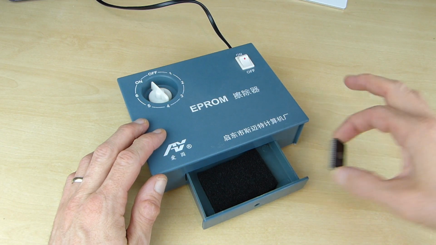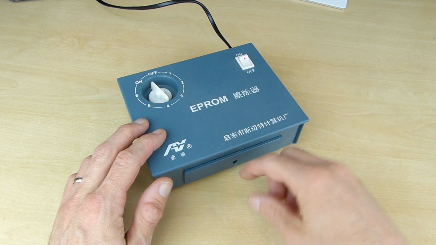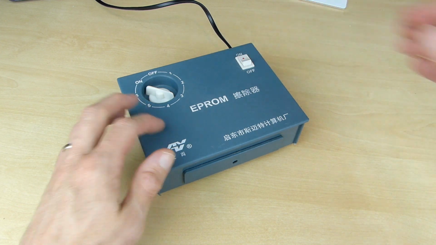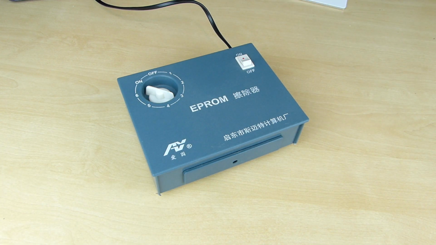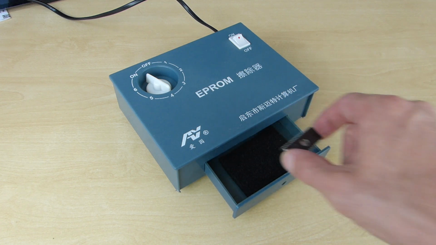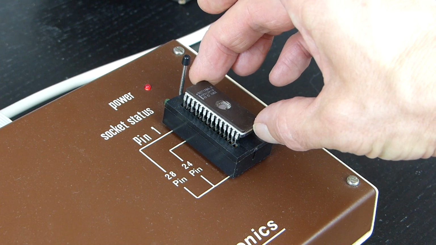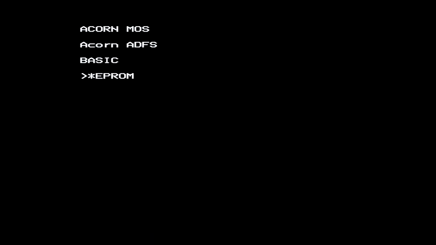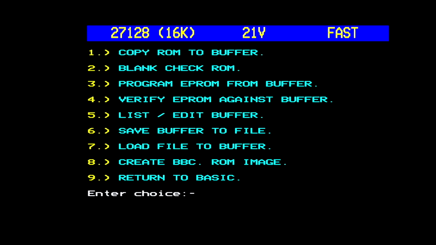We then put the chip in the eraser, close the drawer, set the timer for 30 minutes and switch it on. We can then sit back and leave it to erase. Once complete, we can take the chip out of the eraser, put it in the programmer and run the blank check. I don't believe the voltage level affects reading, but just the writing, but I think it's safer to set it just in case you hit the wrong button.